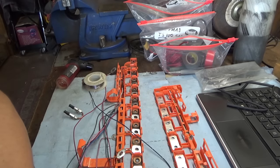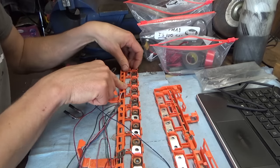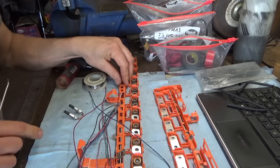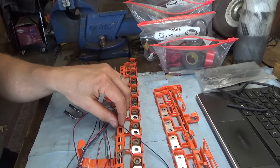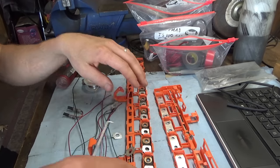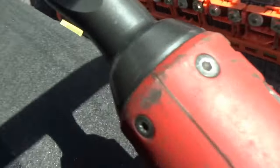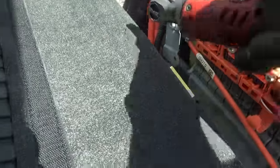Make sure the wires are the right length, and I'm gonna close this up. Okay. So that's it, that's the finished harness. Alrighty, let's put this push bar back on. I got all the nuts started.